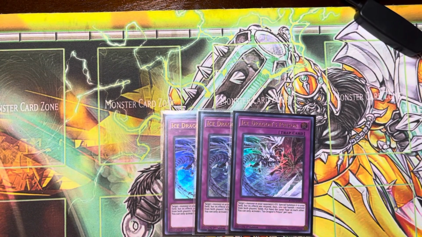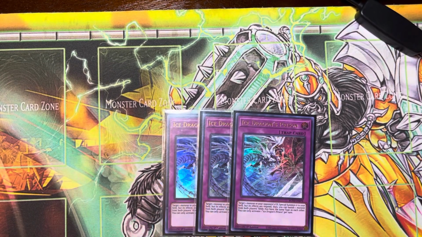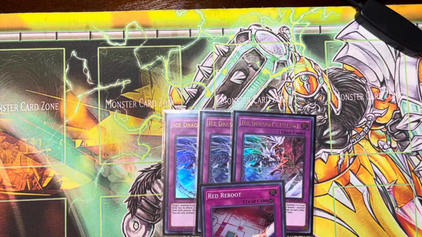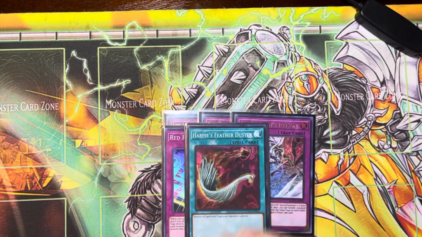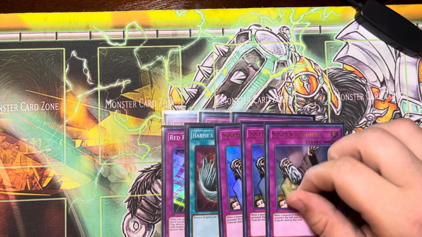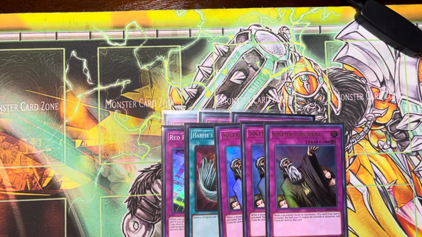So, if you guys want to supplement this for anything, you know, like you have Red Reboot. You could always play Red Reboot over it. You could always play Harpy's Feather Duster. You could play Triple Judgments. Judgment, I feel, is a really good card, especially for going into game 2, because it just stops your opponent from blowing out your board entirely.